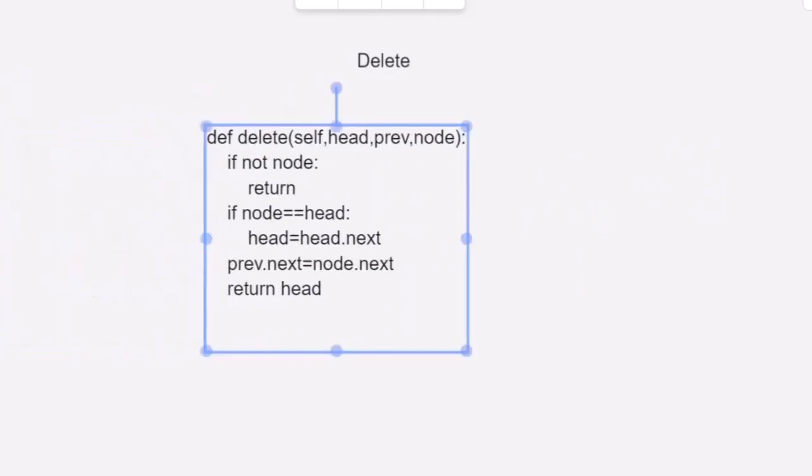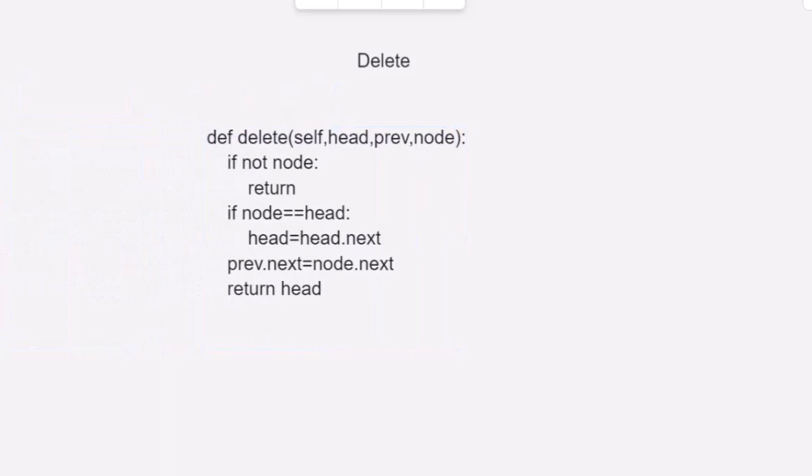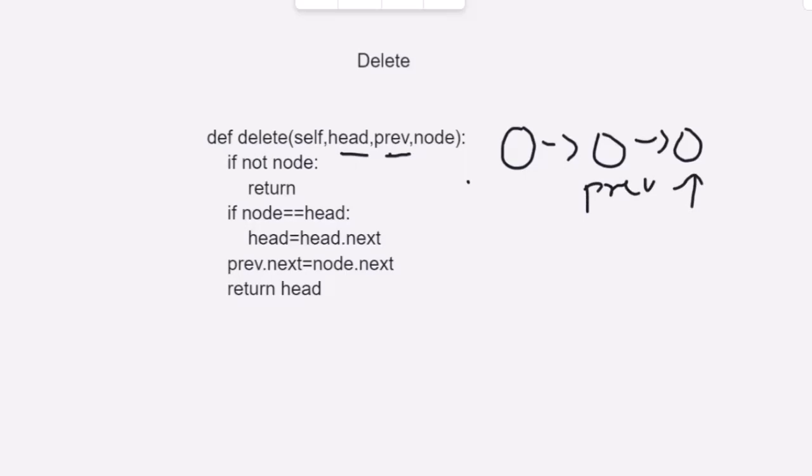So suppose you are given the head as well as the previous node of the one that you want to delete. So suppose you have a linked list, you want to delete this one, and this is your head. So basically you will check if the node that you want to delete is there or not, and then you will see if that particular node is the head, then you will simply make head equal to head.next.